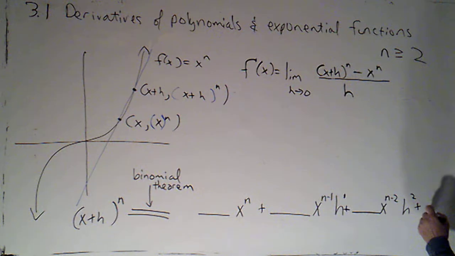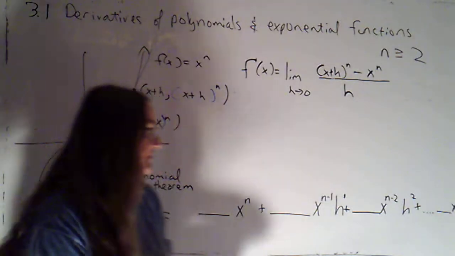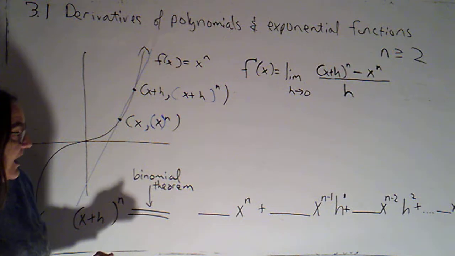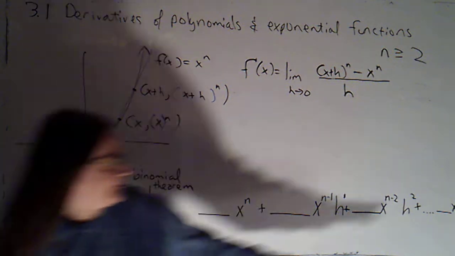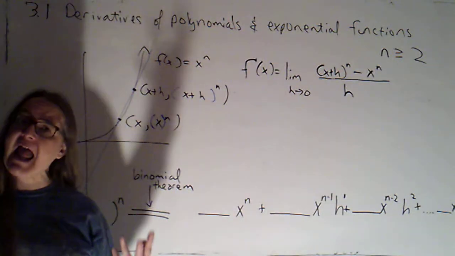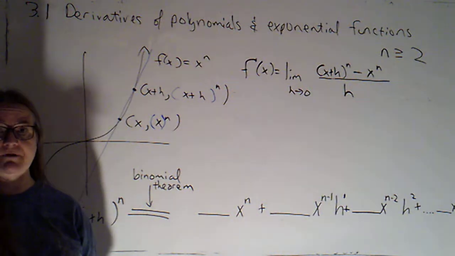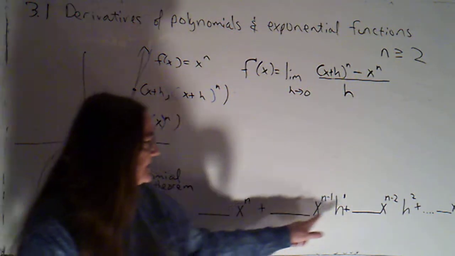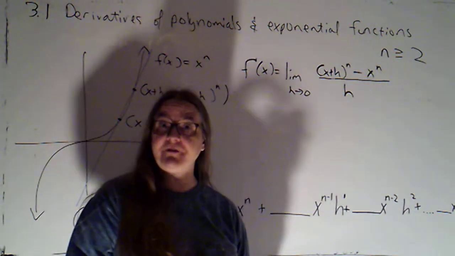And we just keep going all the way down. So I would have some copies of just x, and then h to the n minus 1, plus some copies of h to the n. Okay, all right, so I got a little bit squished there, but those are the types of terms that I have. Now, I've left these blanks here for the coefficients.